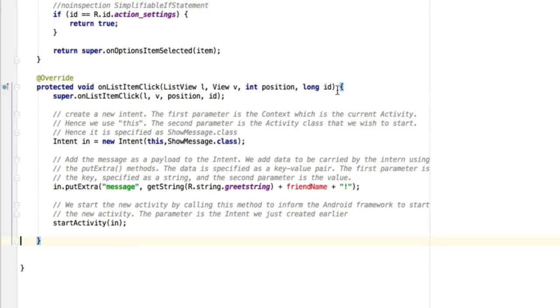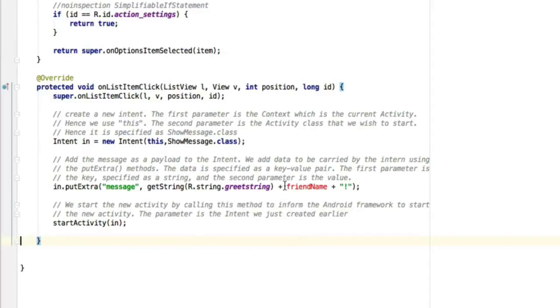In particular, the long id specifies which of the items in the list was clicked. So if you have a list of 10 items and you selected the 5th item in the list, the id will return the fact that you selected the fifth item in the list. We're going to make use of that in order to construct our message to be sent to the ShowMessage activity.